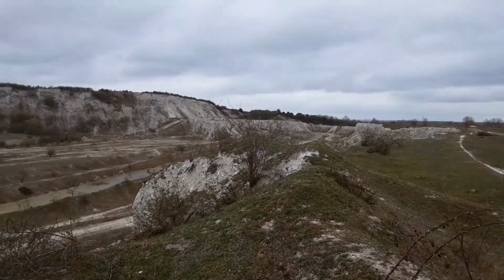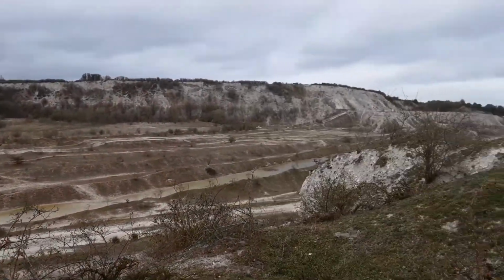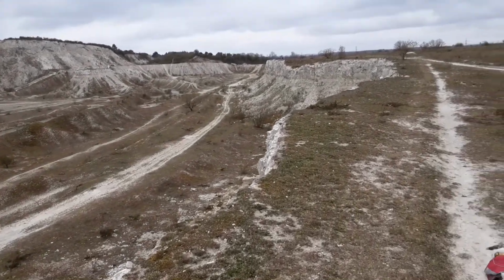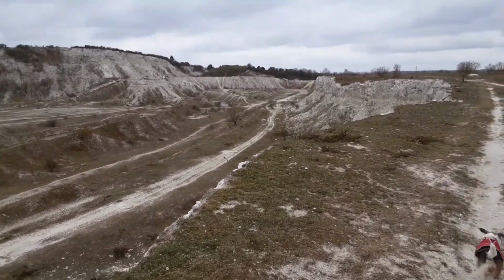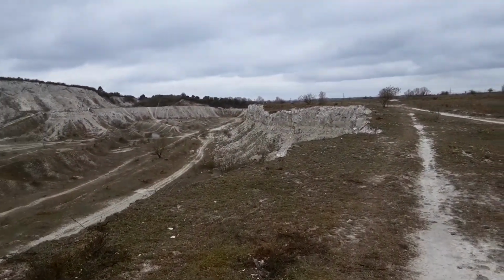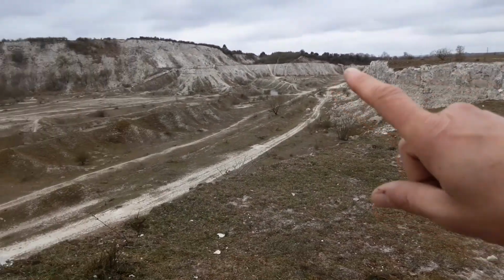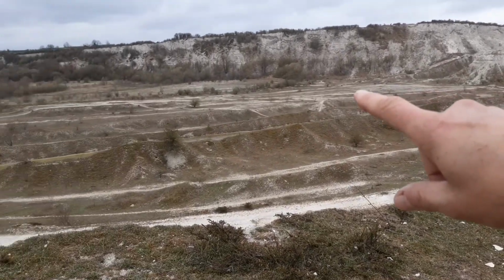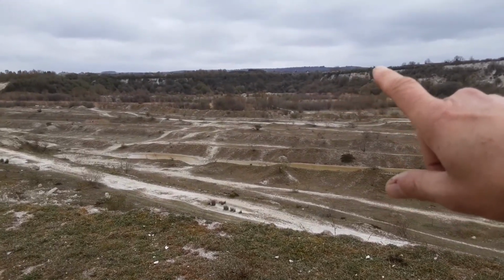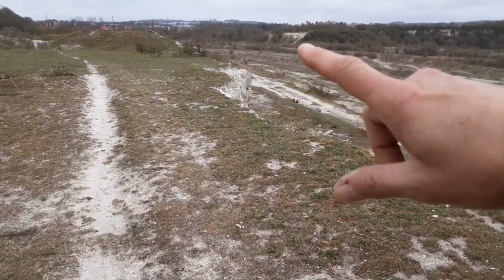Windy, rainy and chalky. There's no place like home. Well, there we go then. Very nearly at the end of my little walk now. We've done a full circuit of the pit. We came in over there, which is where we're going to exit from. We went down the bottom, through the reedy area, over to the Marl Lake over there, followed the Marl Lake along, and then back up onto this cliff face here.